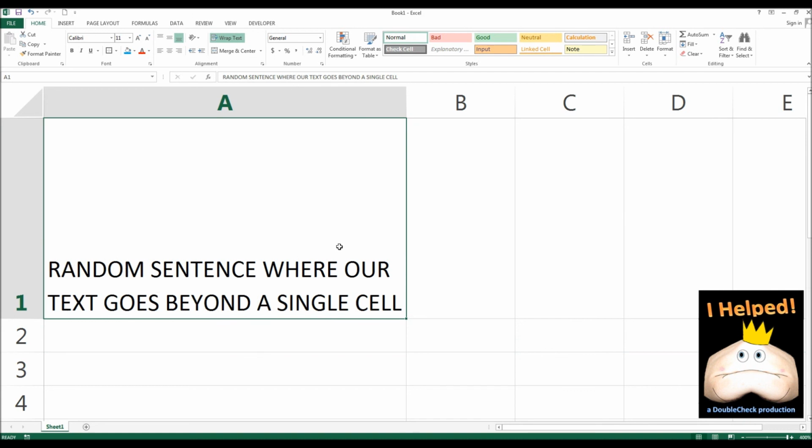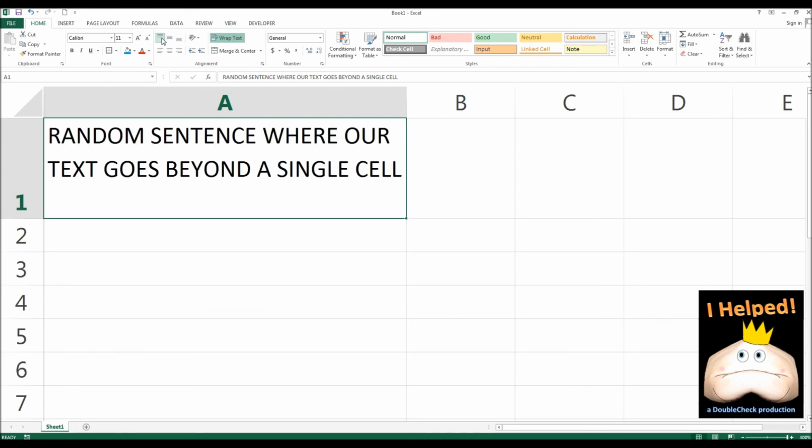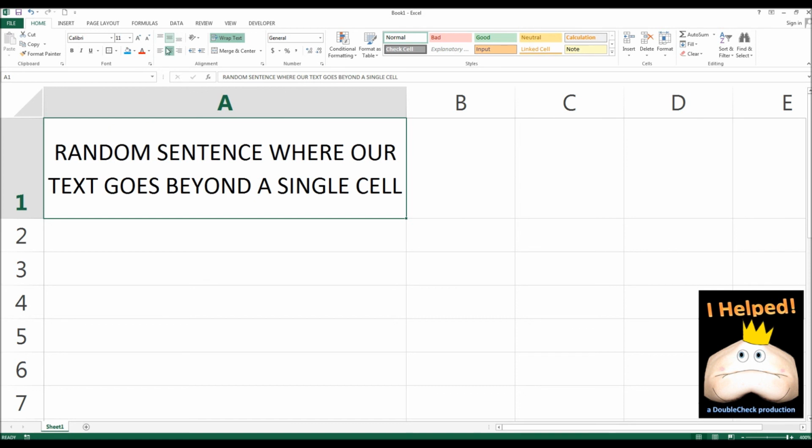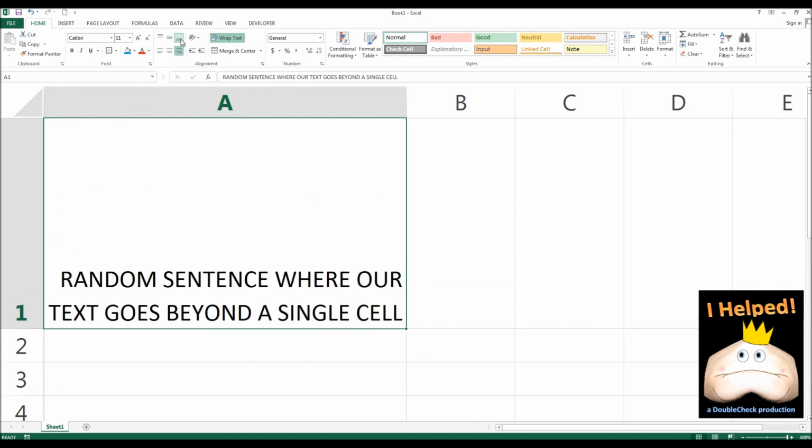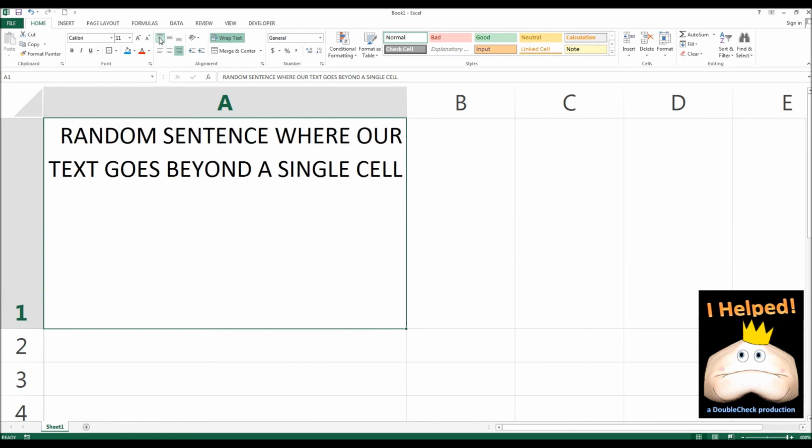So let's say currently it's aligned at the bottom. So we're going to look at cell alignment, and that is going to happen here where it says alignment. We've already done wrap. Now we're going to say we want to align it at the top, and it's left aligned, or maybe we want to center it, or maybe we want it in the middle. There we go. Maybe I want it all the way to the right and all the way at the bottom, or maybe I want the bottom right and the top.